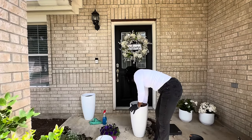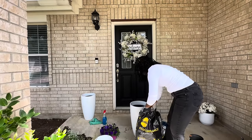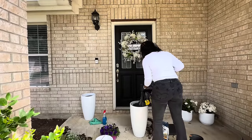And then front porch, like I said, everything is shaded, so I can't really grow a lot of blooming flowers on my porch. So I'm going to be using a lot of foliage and things like that to kind of bring in that pop of color.